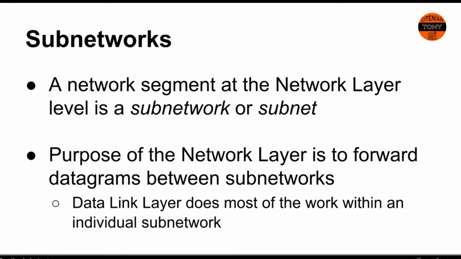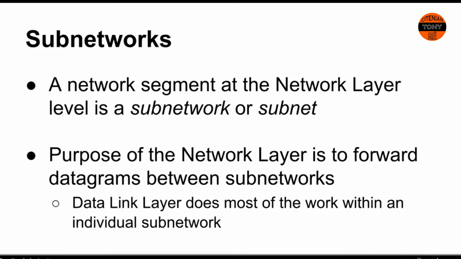Within the network layer, we deal in concepts of subnetworks. So a subnetwork is a network segment, but at the network layer. A network segment is a concept that we bring up from the physical and data link layers, sometimes also known as a broadcast domain, or a subnetwork or subnet. And the purpose of the network layer really is to take all of these different subnetworks, which you can think of as isolated units, and link them together by forwarding datagrams between them.